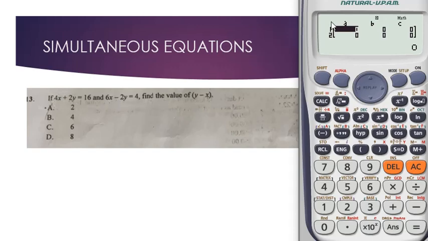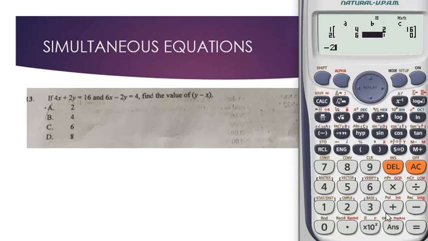So we have 4, input that over here, 4. Click on the equal to sign. Then we have plus 2. And then the constant is 16, so we click on 16. Then you move on to the second equation, which is 6. Once you are done with the first equation, the calculator will automatically move to the second equation. That's why it moved from 16 to the second equation, which starts from here. So we have 6, equal to sign, and then we have minus 2.